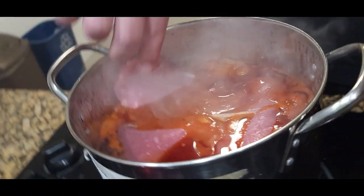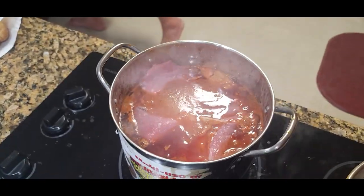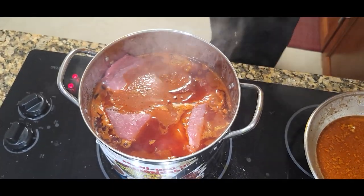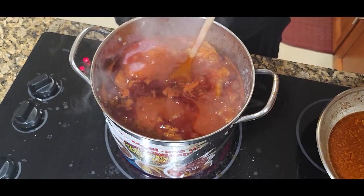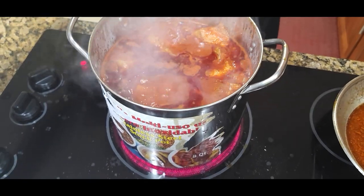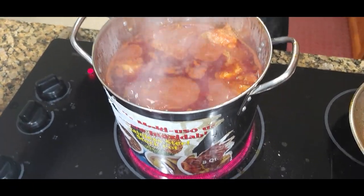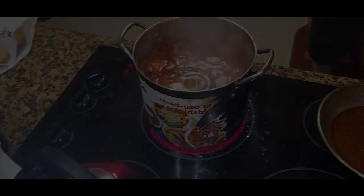And you know, go in there with all that nice pork we got in there and sausage. Take another spoon. Push these guys down there. Alright, once this comes up to a real hard boil, then I'll lower it all the way down, and then we will probably go have some beverages.